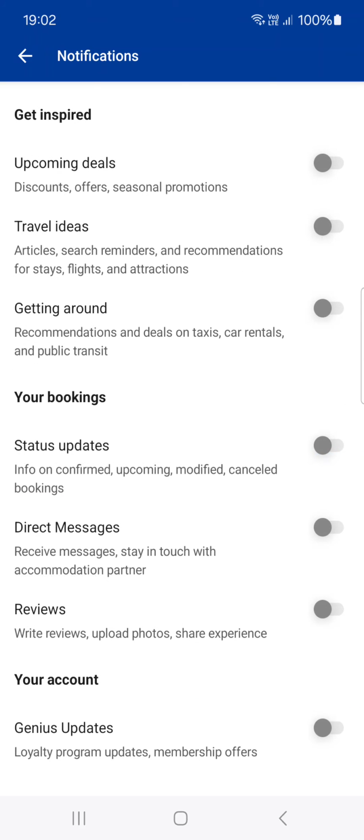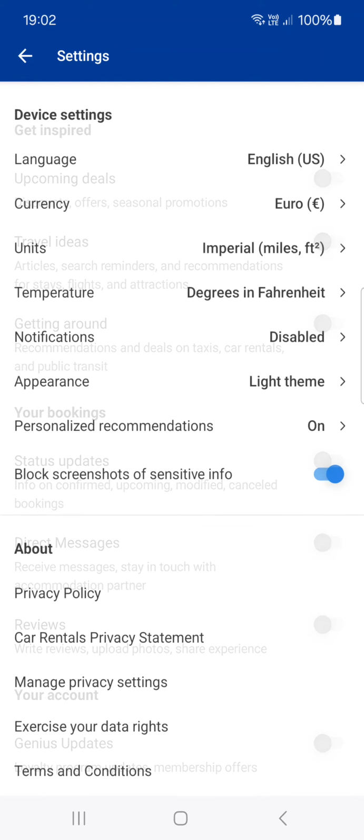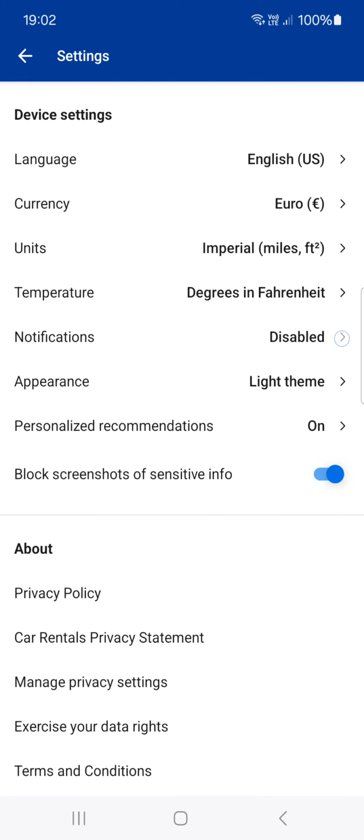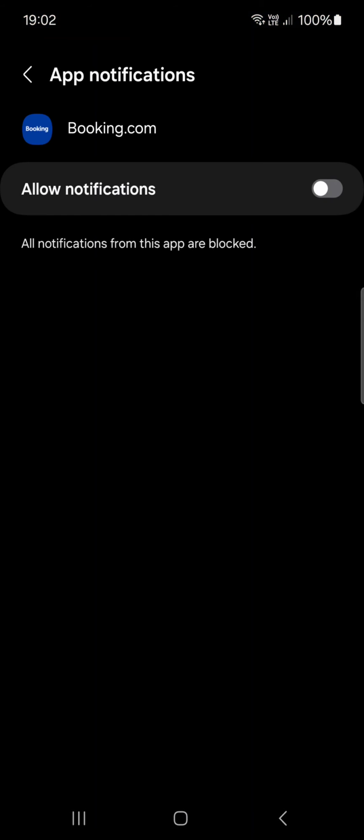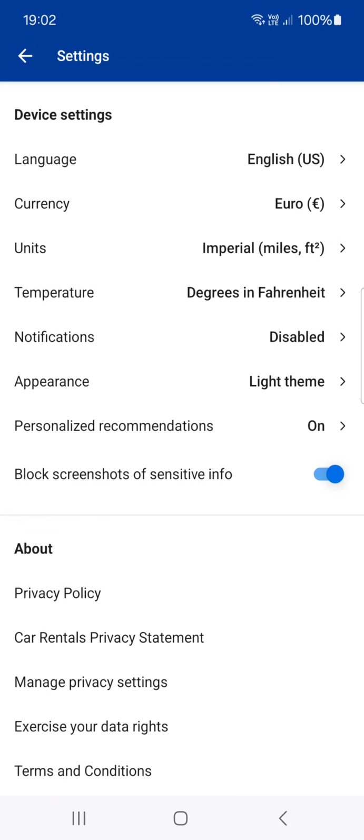If you tap on this, then we can turn on notifications that we want to receive, or next to it, if we tap on the line, we get the same thing. We can just turn on one of these and then tap on allow notifications. We can do the reverse of this to disable all of them.